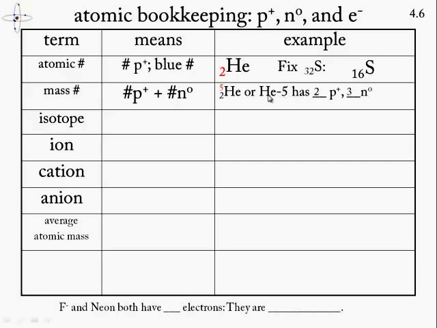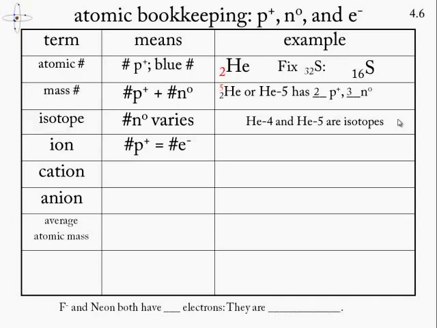So, that means mass number usually shows up here, but you might see it also written with a dash like this. An isotope is based on that important concept that for an element, the number of neutrons can vary within a given pile of atoms in a nice fixed ratio. So, say you got a pile of helium atoms. They're not all helium-4. Some of them are going to be helium-5. This one has 2 neutrons, this one has 3. Isotopes are atoms of the same element where the number of neutrons varies.